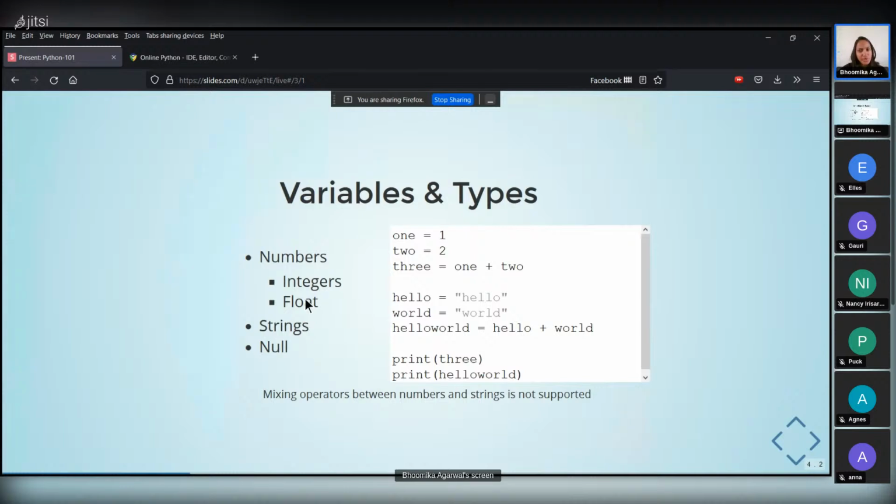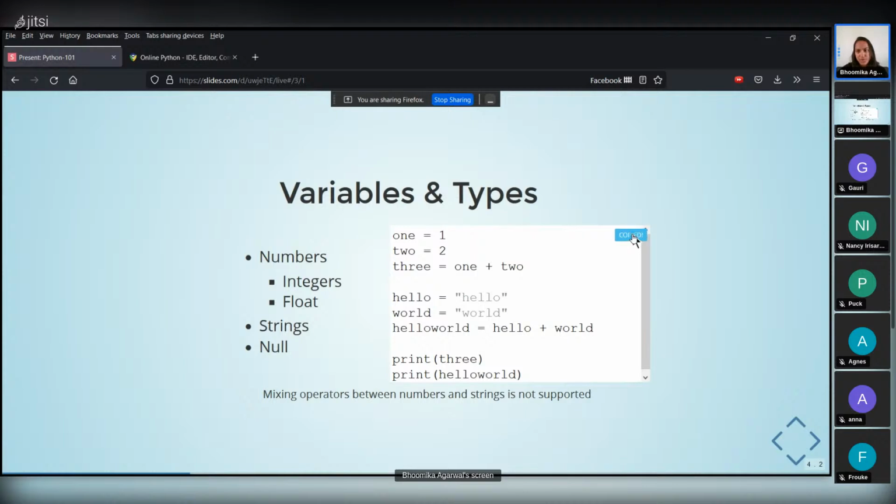And you can have floating point numbers, which are with decimal points. So 2.5, 2.6, anything with a decimal point is a floating point number. Then we have strings, which are text, any form of text is called a string. And you have null, which is just the empty variable.